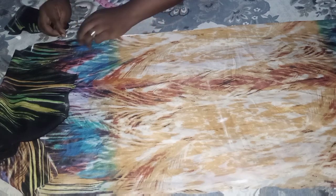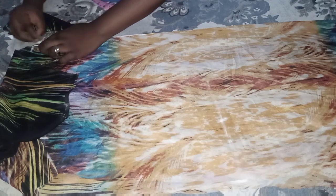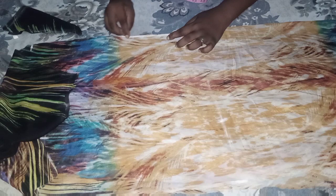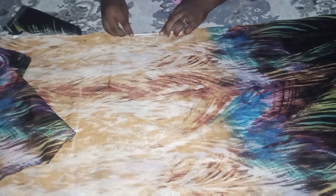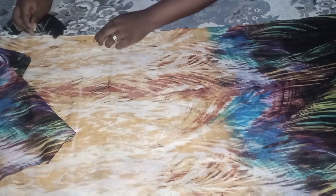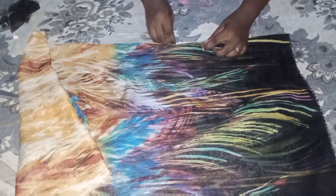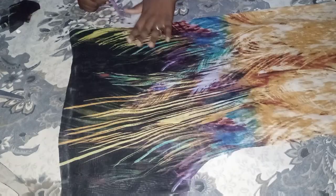So now here I will chalk it for me to know the center point, so that if I'm joining the one I'll be using for the rush at the center, I won't find it difficult to know the center point. So you need to use your chalk to chalk it. So that's just a guide for you to know the center. So this is the center.